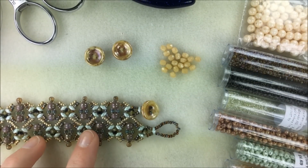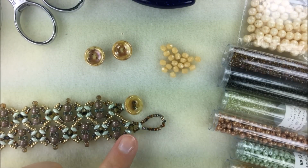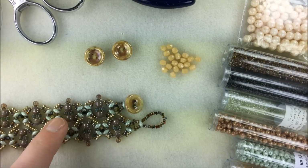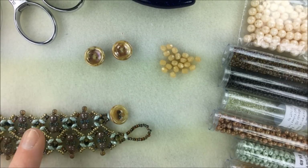Moroccan Lattice Bracelet. We're going to build this bracelet in diagonal sections. We're going to have these little diamonds that we build, and then we're going to attach them back and forth as we work down the length of the bracelet.